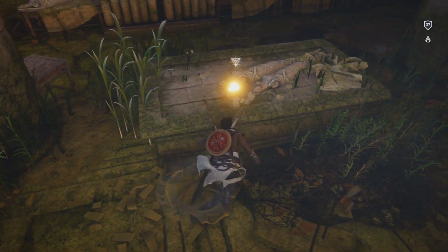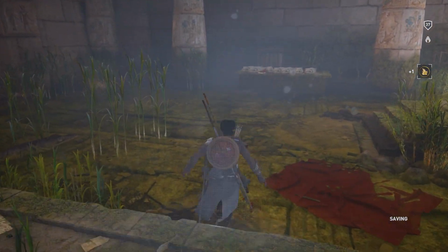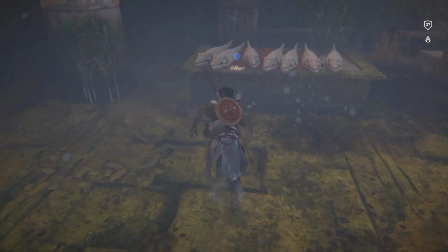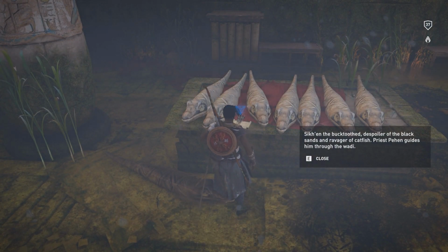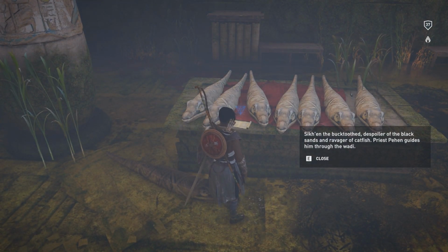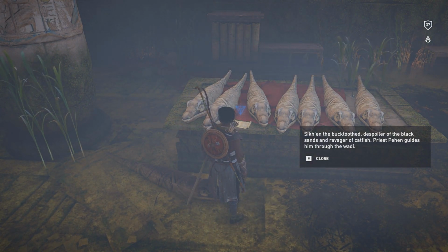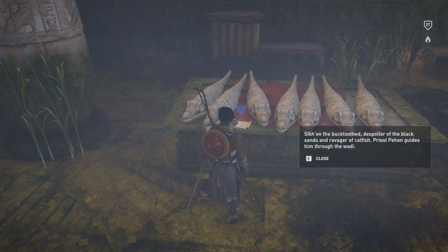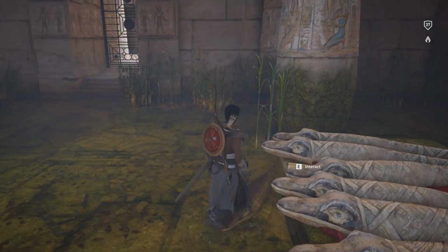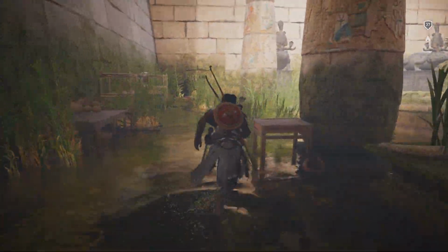And we got a bunch of mummies here as well. Even more so over here. Sicken the bucktooth, the spoiler of the black sands and ravager of catfish, Priestbear guides him through the wadi. Huh. Not sure what that's supposed to mean.